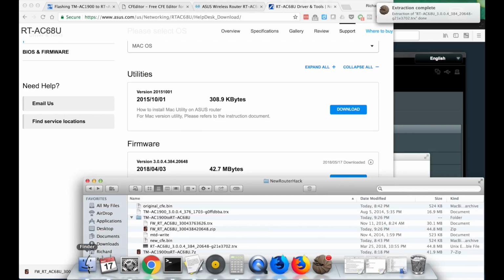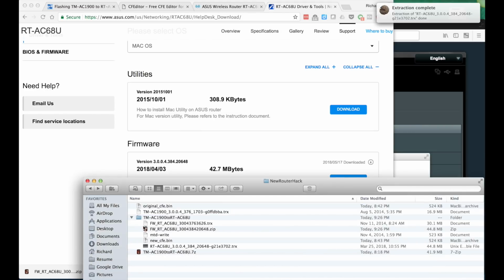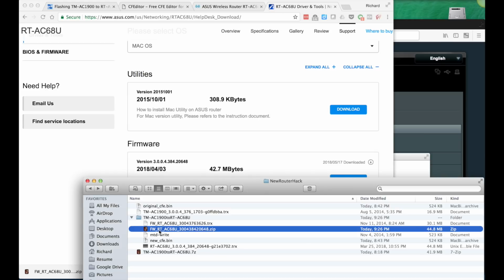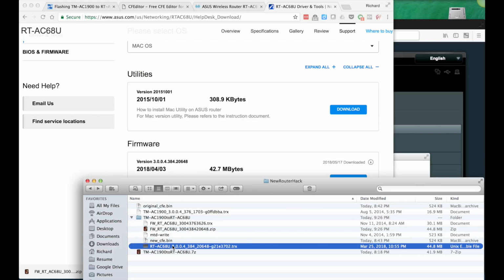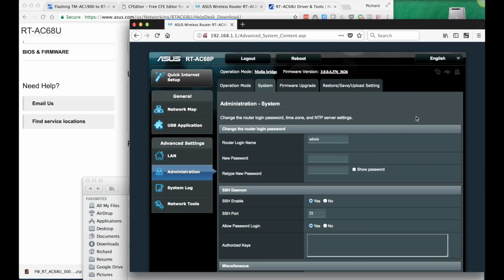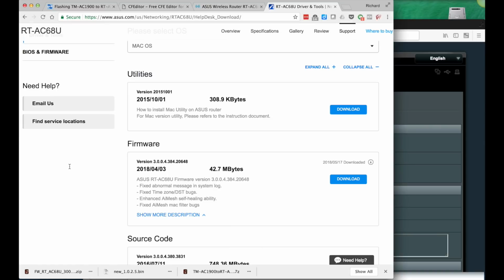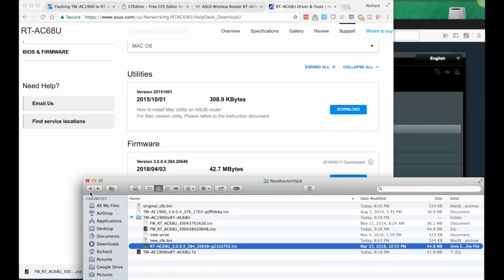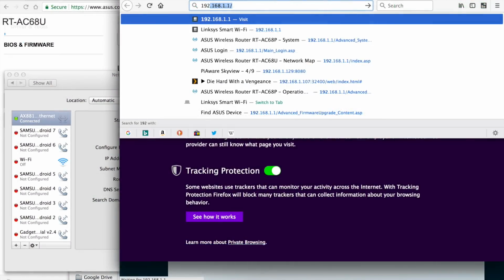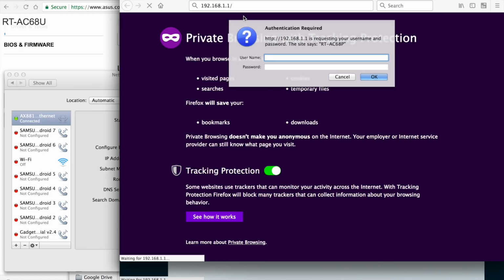okie doke, I click on it, Keka will extract it. I'm just verifying that it's there, and I'm going to verify the proper number. You can see the number under the firmware on the web page and the number of the one I am highlighting and comparing to verify that it is the correct firmware. So it's 3004384, and I'm just checking here. Also the firmware version. So it looks like we're go. So I didn't make a mistake that time. I did extract it beforehand.